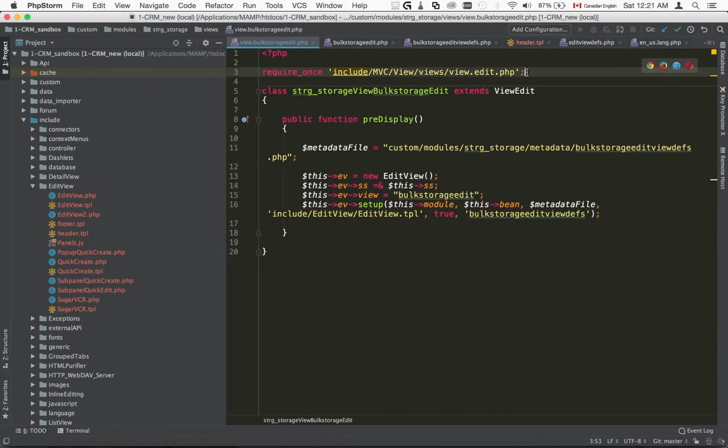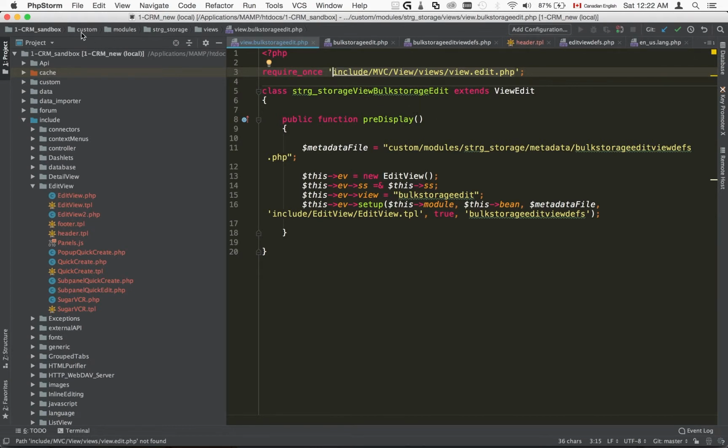So that's why we're going to require once the default edit view file, which contains the view edit class. We're dealing with a module that does not have a custom edit view. Otherwise, we would be requiring that module's existing view file.